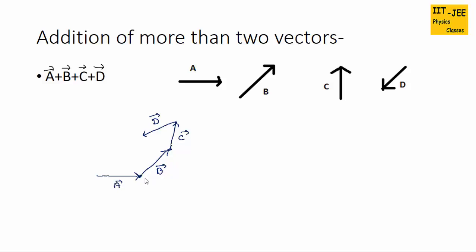We drew all the 4 vectors joining the head of one vector to the tail of another vector. This way, now place start point and end point and then join them to draw the resultant, and direction would be towards the end point. This is our resultant vector, and this resultant vector equals vector A plus vector B plus vector C plus vector D. If you are given more vectors to add, just continue adding the head of the previous vector to the tail of the next vector and then join start and end points to get the resultant.